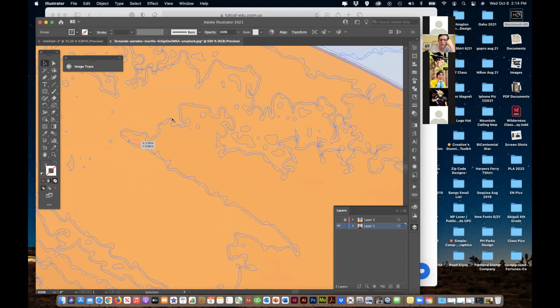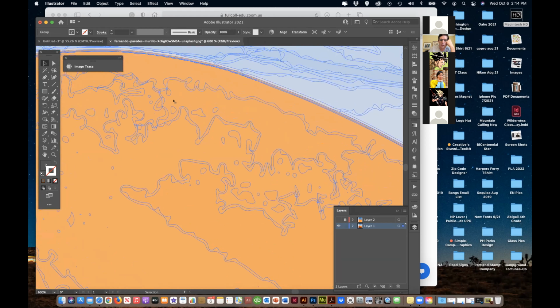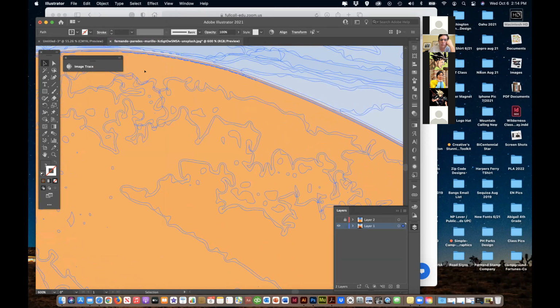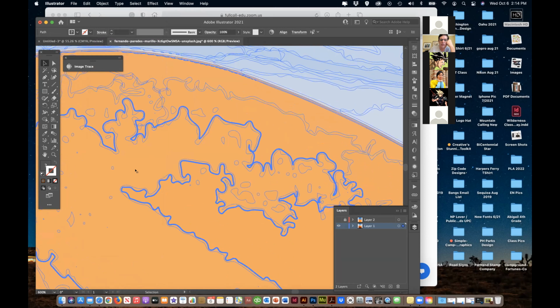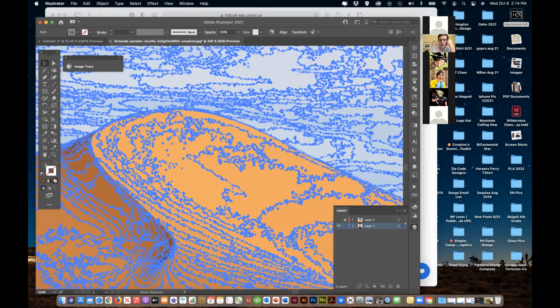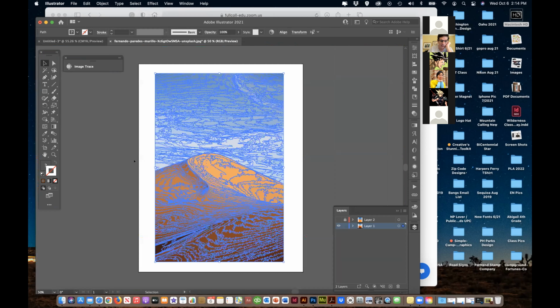And you can start to see all of them there. I start clicking on things, and there are points everywhere. Okay. And then I need to expand the object or ungroup it. And then I can start to work with it. You can see I'm literally selecting shapes within there. And they're all made up of little dots. It's crazy. Okay.